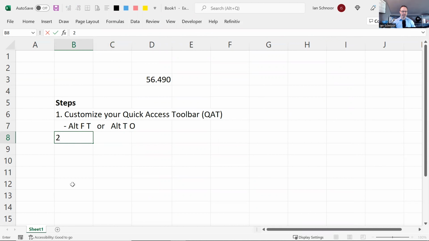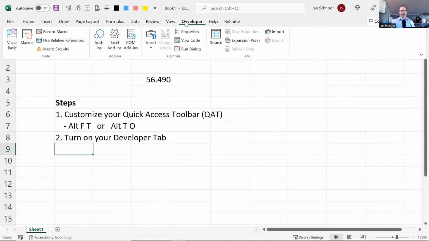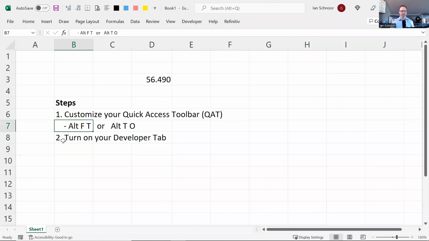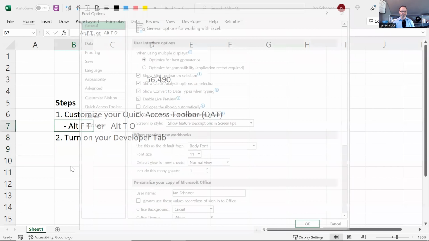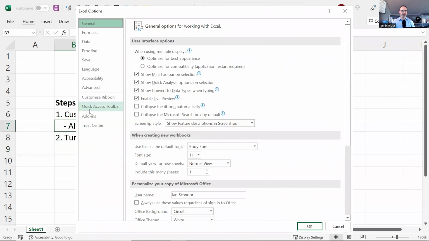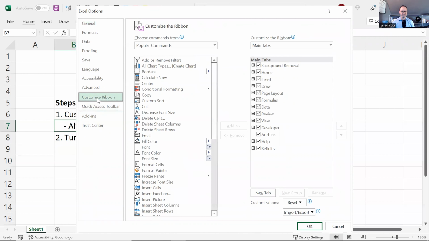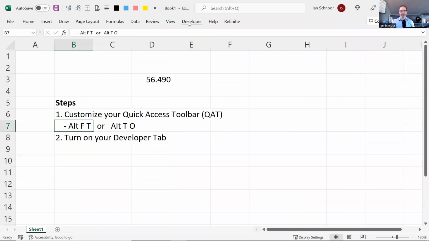We're going to record a macro, but before we can record a macro, the second step is to turn on your developer tab. So you see here, I have a menu called developer. You might not have that. If you want to continue on the next steps, you need to turn the developer menu on. So where do we go? We go right back to the tools options menu. Do me a favor, go Alt-FT or Alt-TO. You need to go to customize your ribbon. Do you see this customize ribbon? On the right-hand side, there's a developer option. You must put a check mark there. If you put a check mark there, it will allow you to see the developer menu. You have it, but for some reason, it always comes set to off.